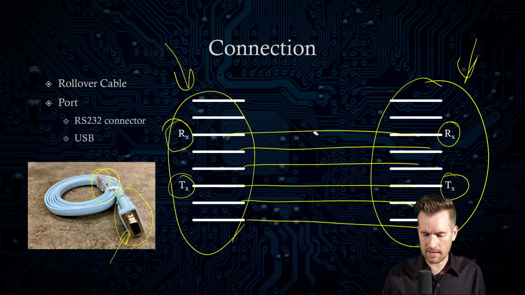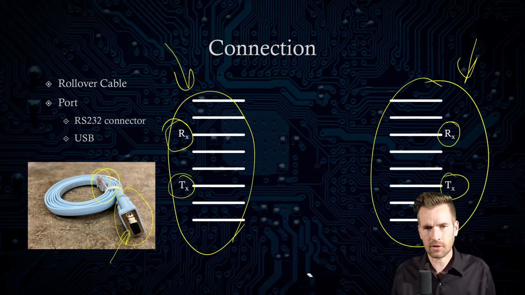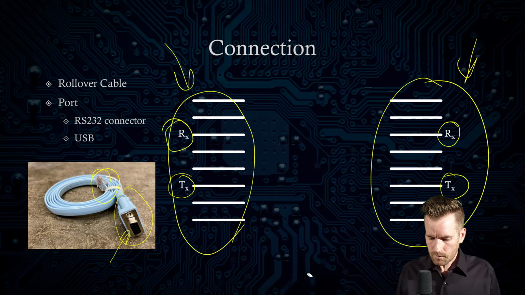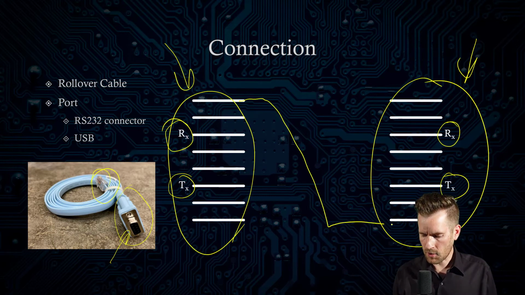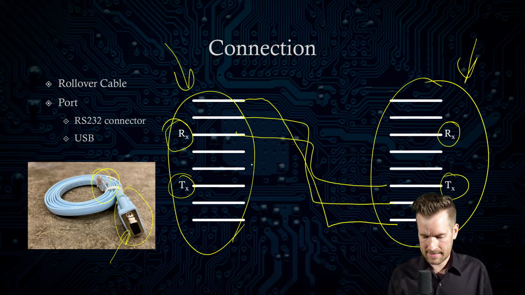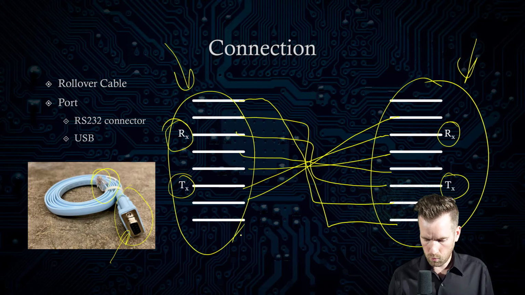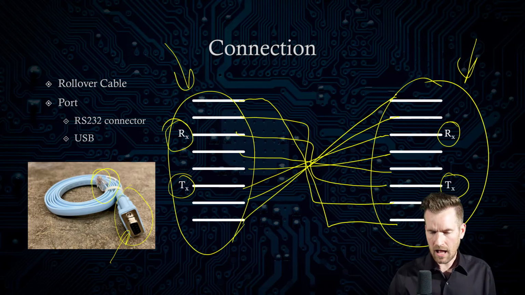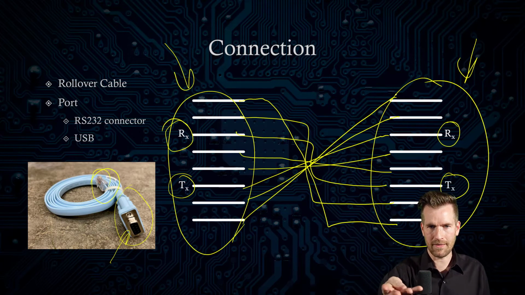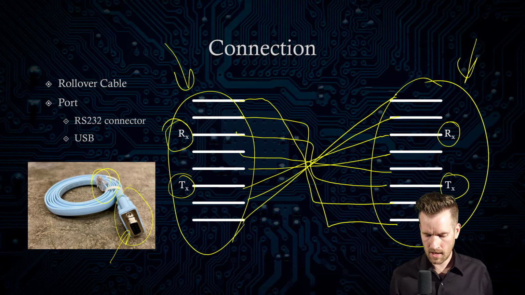There's several ways to do this, and Ethernet does it one way with something like a crossover cable or MDIX. What a rollover cable does is it takes the first pin and goes to pin 8. And it takes the second pin and goes to pin 7. And the third one goes to 6. And then you can kind of see where this is going. We just roll everything over. So all of these are going to go to the reverse side. Think of it as all of them getting rolled over in that cable, or the ends are transposed.